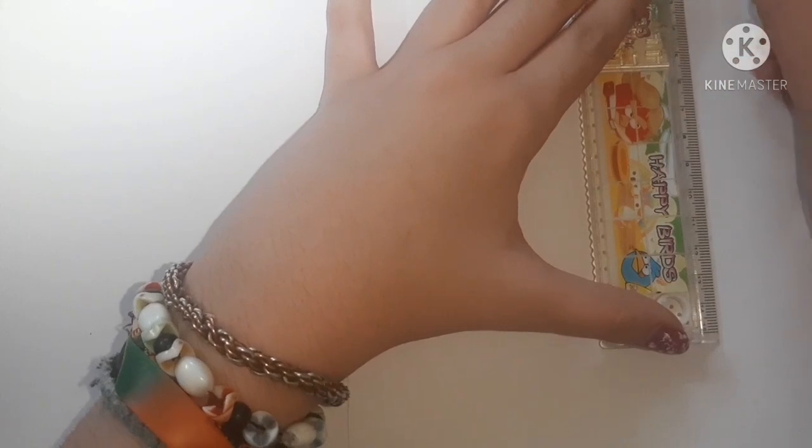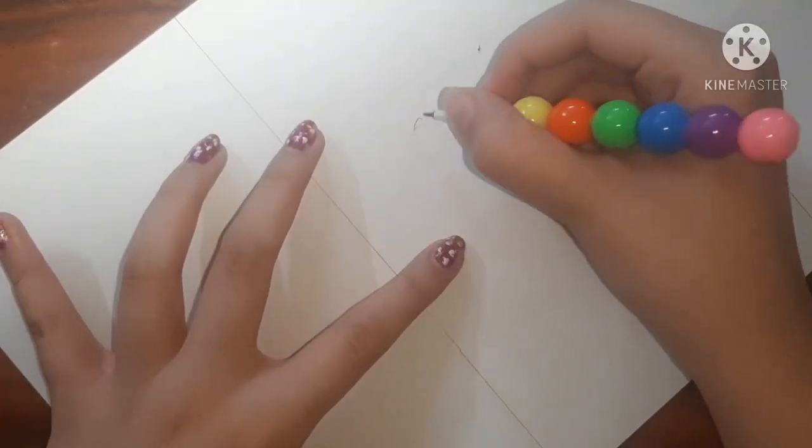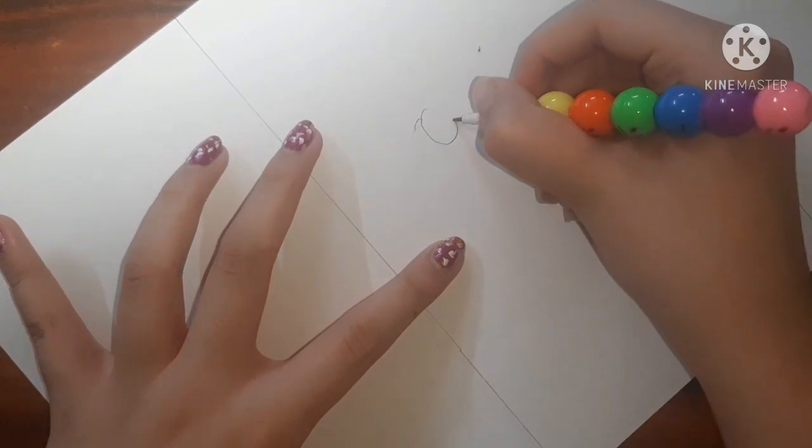Now I'm not going to say anything because I guess you guys can learn the drawing on your own. And if you are making any drawing, you should make it with a pencil first. See, I am also making it with a pencil.